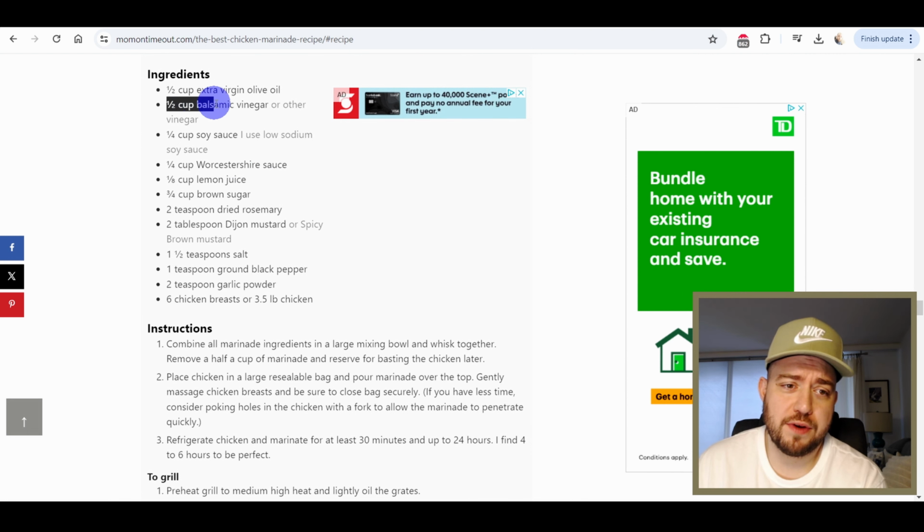The lemon juice is a great addition to this recipe. What it does is it helps recipes boost that nice fresh flavor and, you know, makes your palate pop.